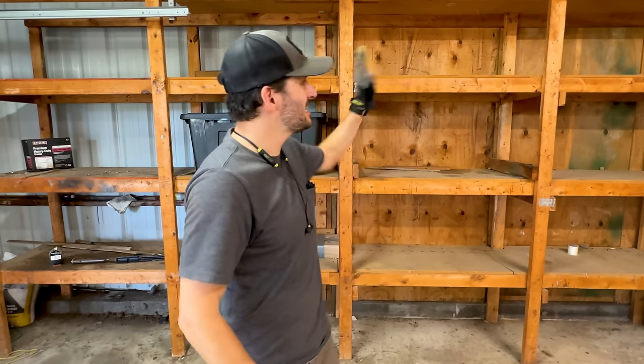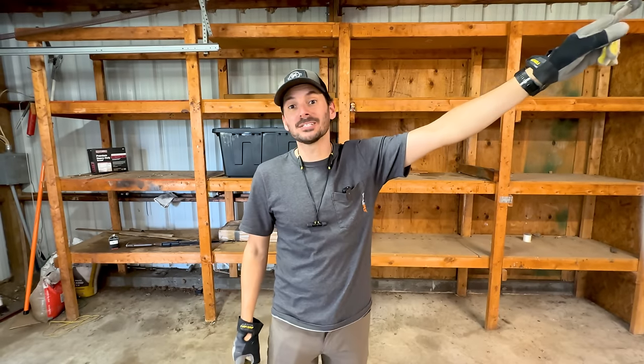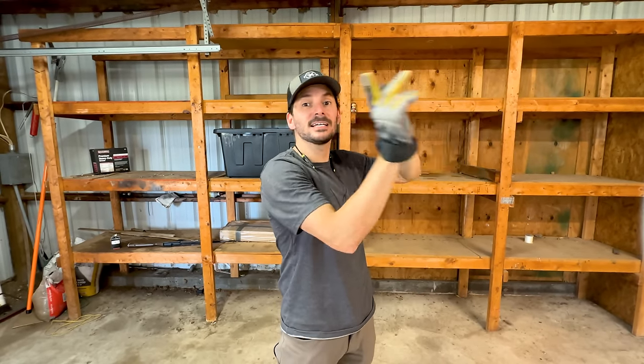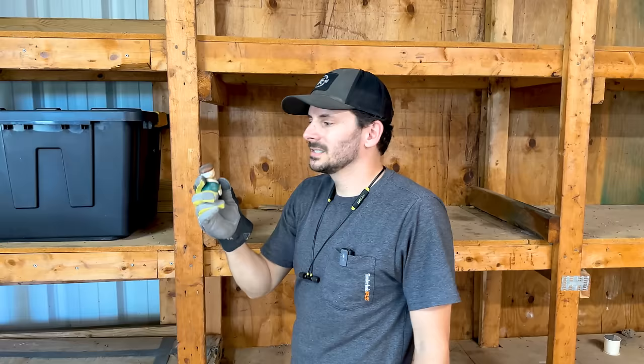Before we jump into the office, I want to take down these shelves, and I'm going to move one section of them back over into the breezeway because we're going to be pulling some stuff out of the office and it'll be nice to have a little spot to put them under the cover of the breezeway. We didn't have any good enough names for this guy, so we're not keeping them.